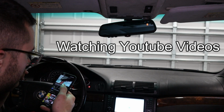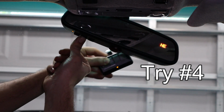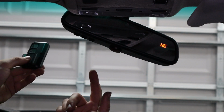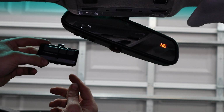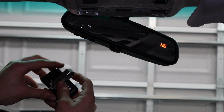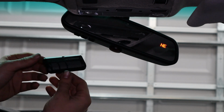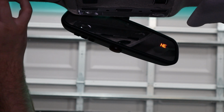Be sure that there are no pre-programmed codes in your system. Alright, so I've tried programming this a few times now and I can't get it to work. Maybe someone in the comments can let me know if this brand doesn't work with the Homelink. But as far as I was concerned, I thought it would just accept any garage door opener. So we'll ignore this for now. Maybe that feature doesn't work.